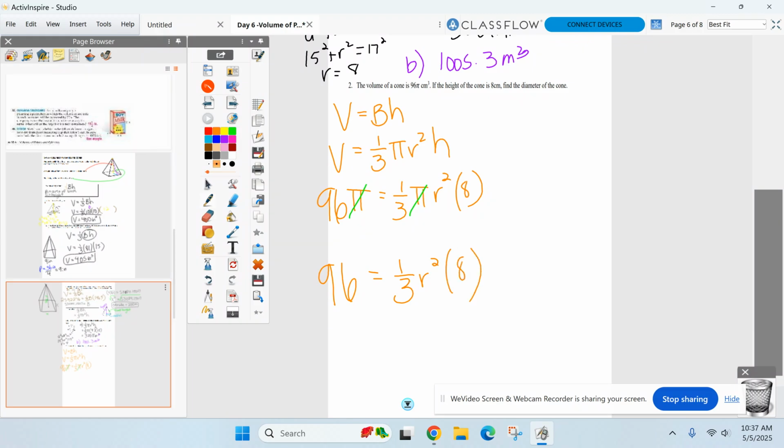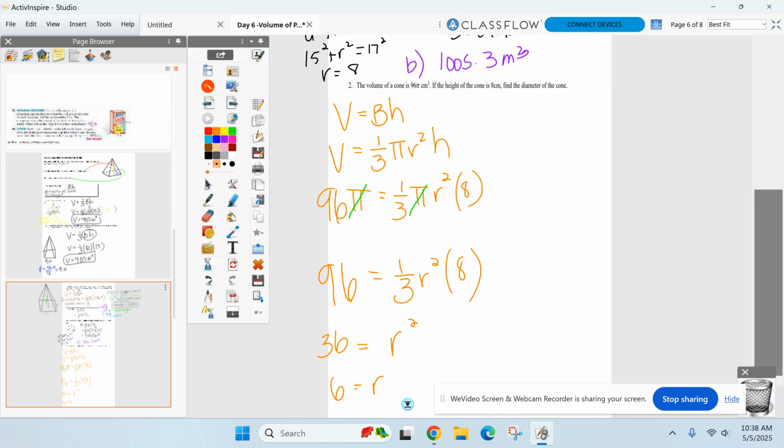Maybe it was on somebody's area quiz. And then from here, you can multiply 1/3 and 8 and get rid of it. You can get rid of the 8. You can get rid of the 1/3. I don't care what you do. You're going to have to do everything eventually. Should get, what, 36 for r squared? Yeah. Radius length is 6.